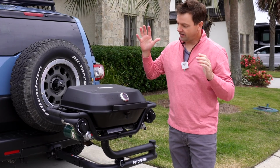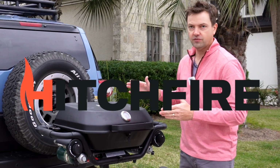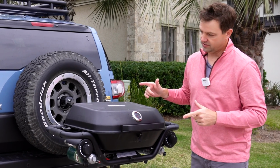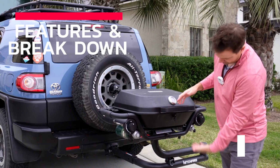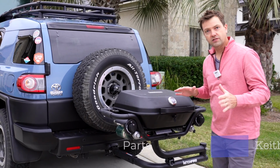Hey everybody, we have a pretty awesome, clever little thing here for you. This is a Hitchfire Grill. We're gonna take a look at this. We're gonna go through the features. Obviously it mounts on the back or the hitch of your vehicle, or does it? There are some other use cases.